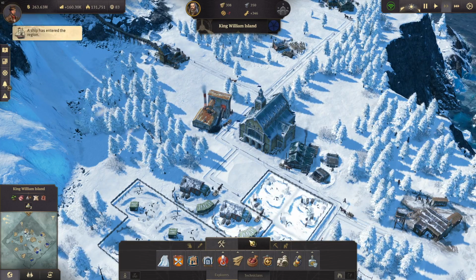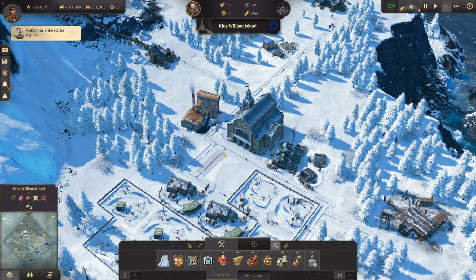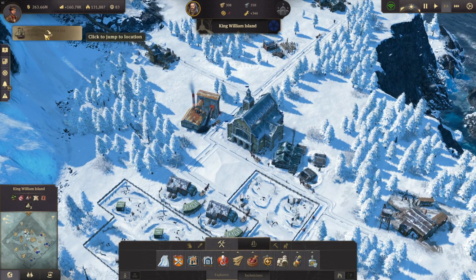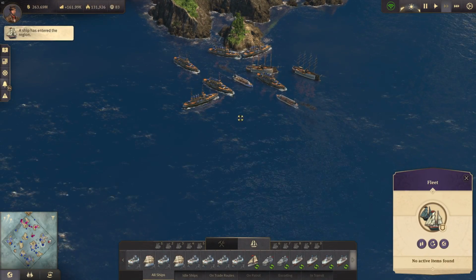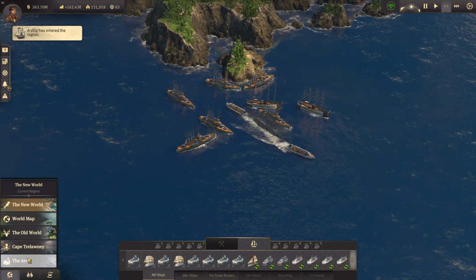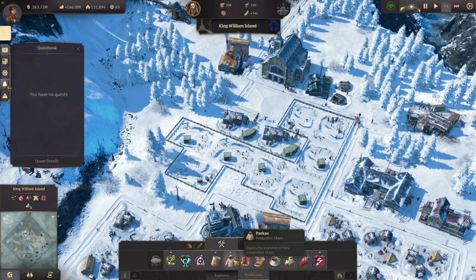Let's have it like that. We can actually place another farm. Right, that's my warships there that I'm collecting, gathering, as you might say. And we can have one more here, I think.